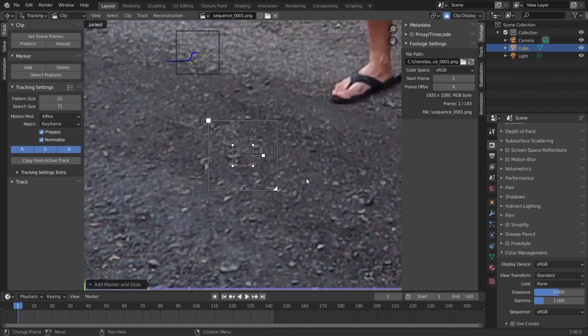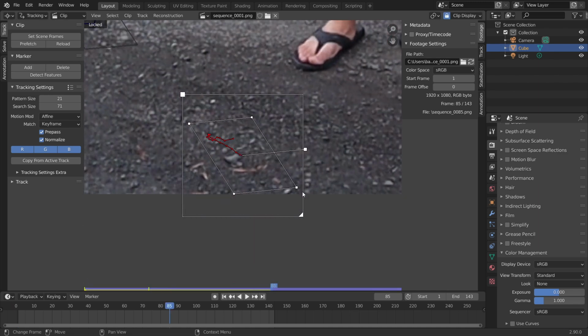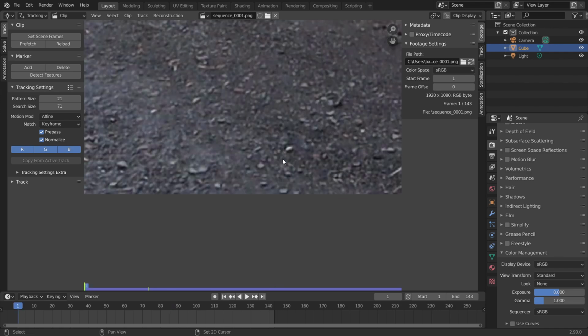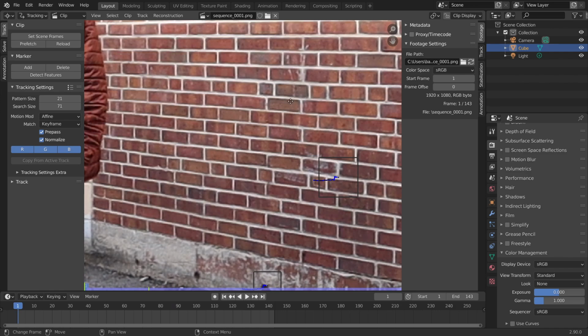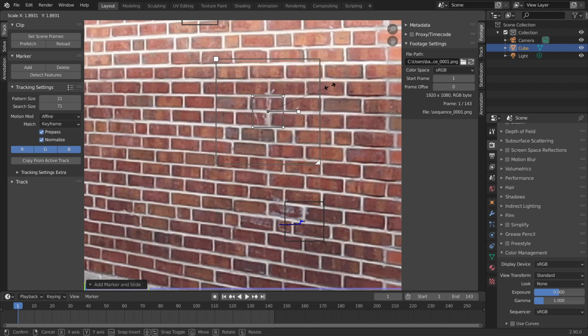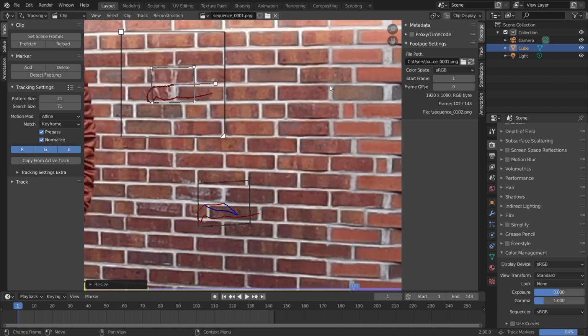However, this is an important part of the process. In fact, this is most of the process. I need to stop picking trackers that leave the frame. Let's go for one or two more things on the wall and call it a day, something like that.